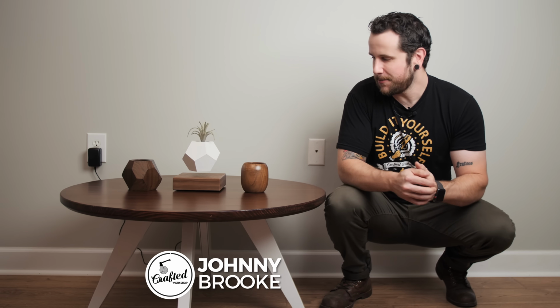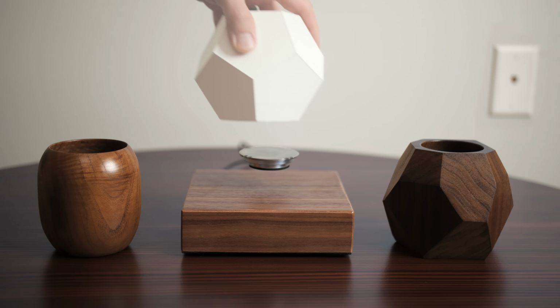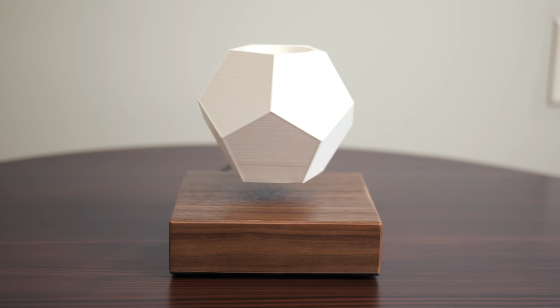In this week's project, I'm going to show you how I built these 3 different succulent planters. This first one I turned on the lathe, this second one I 3D printed, and the last one I cut on the bandsaw. I love the way all 3 of them came out.